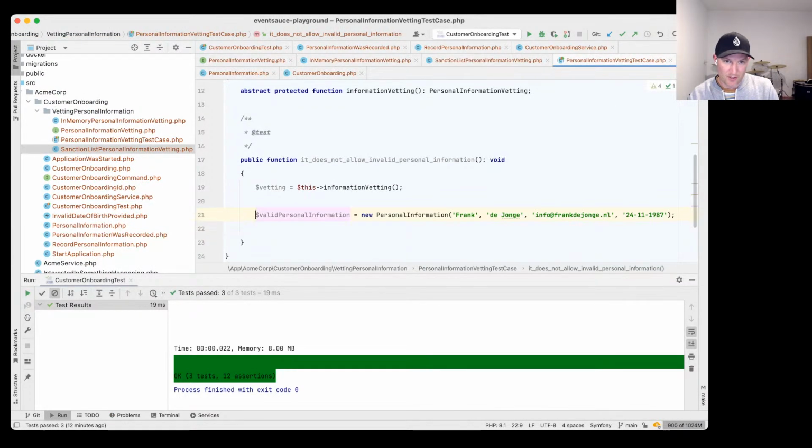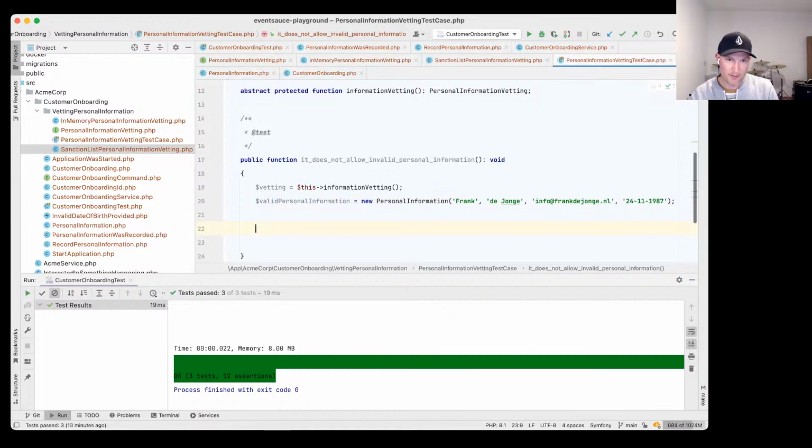All right, so this is the setup, and then the result is vetting for application.